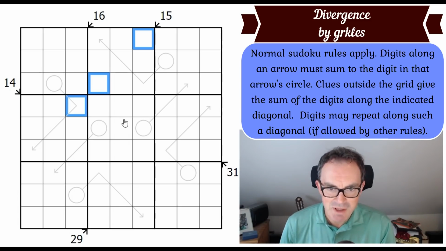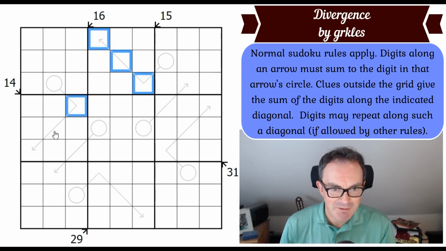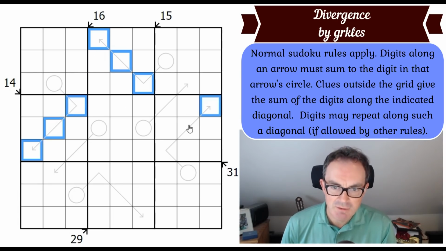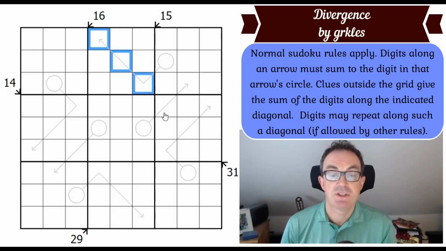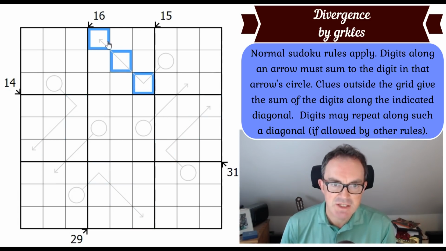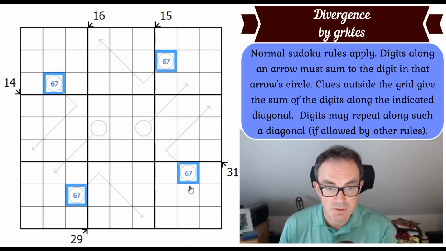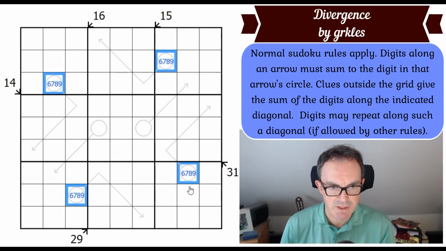I think we're probably going to get cracking by the well-trusted method of looking at three-cell arrows. In fact, I've just noticed there's probably more we can do with three-cell arrows, but all of these arrows here are in the same boxes. So that means we have to put different digits into the blue cells. Those three digits have to be different. And if that's the case, even if we make them minimal with one, two, and three, we're still going to get six at least in each of the circles. So let's start off with that and see if that tells us anything crucial.